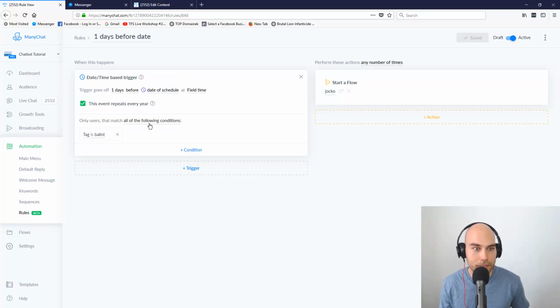And yeah, that's what I'm going to test now. So basically you can set it at a certain time, and it works really good for webinars as well. So you can set manually the webinar time, and you can set up the follow-ups with this, and you can reuse this flow. So you don't have to use broadcast.